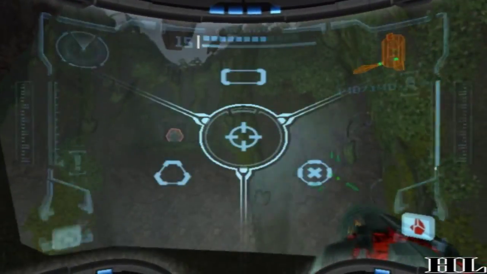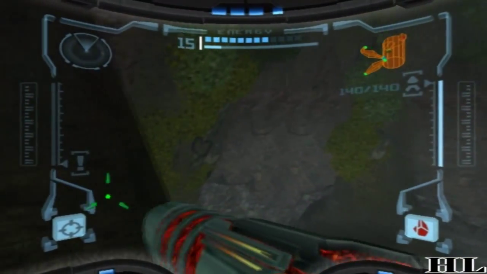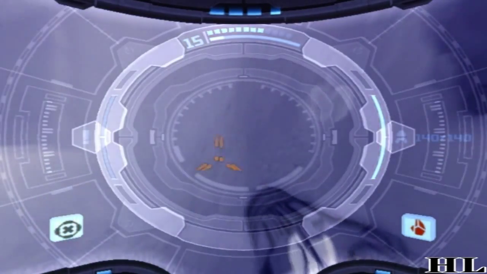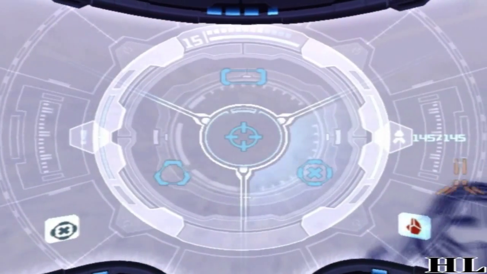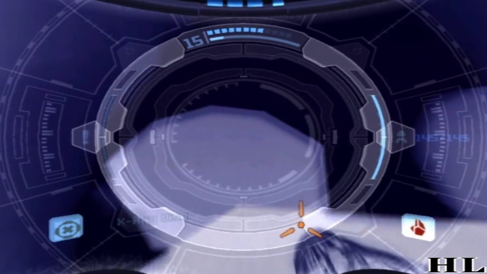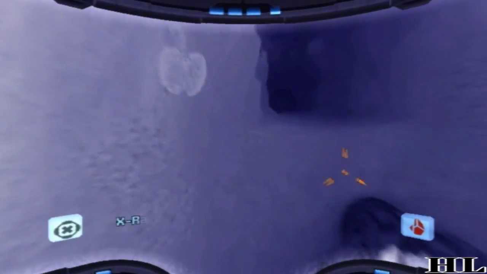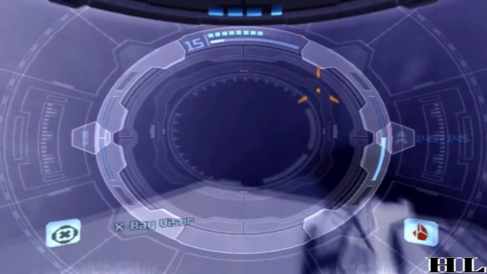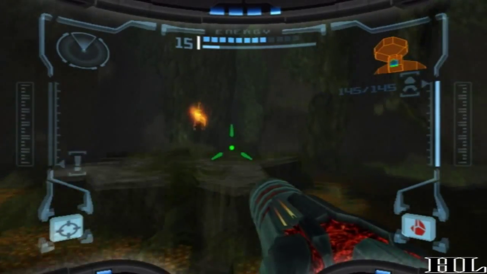Isn't there something for me? I thought there was something in Root Cave that I haven't collected. Oh yeah, there is. Okay. Missile expansion, right there. We're trapped! Oh no, we're not. So that's pretty well hidden. Let's see if we can make this jump. Oh, we got a lot more space. Okay. And another missile expansion.